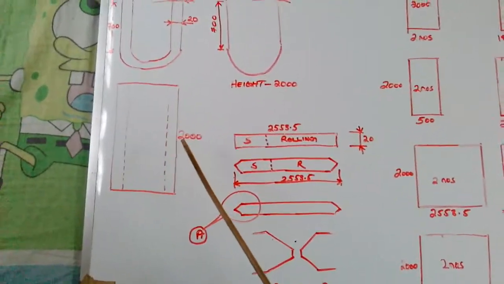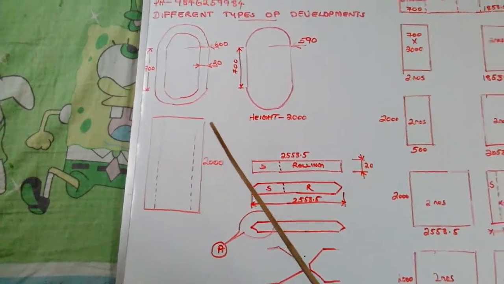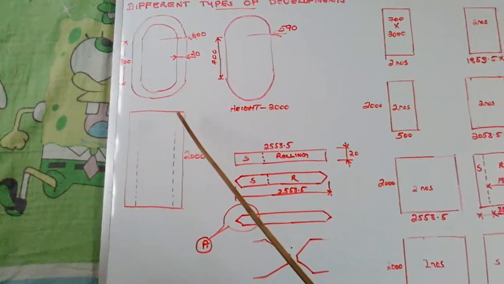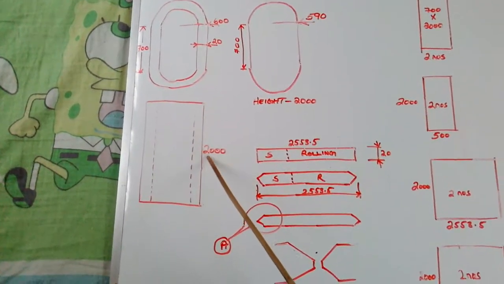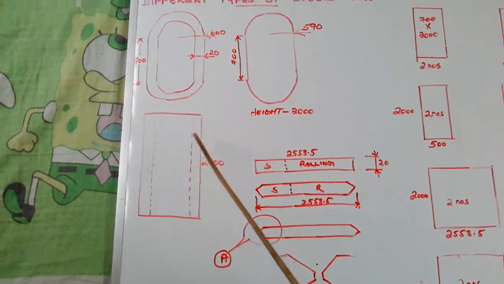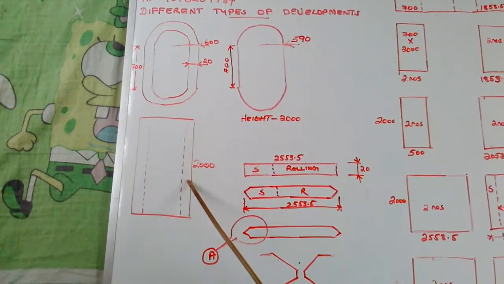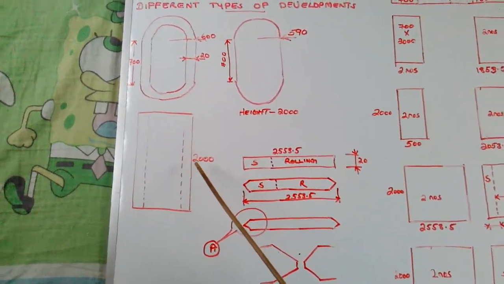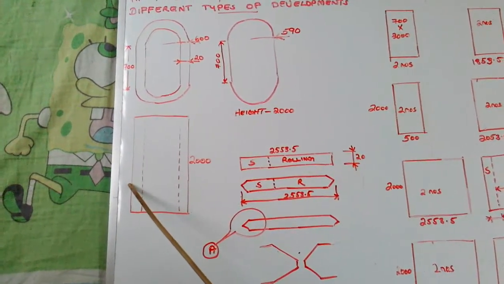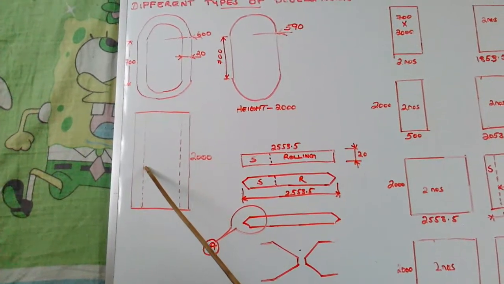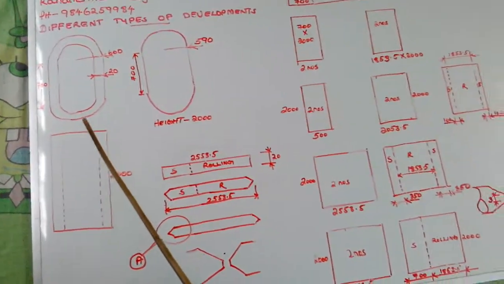It means this 2000 is the height of this oval shaped shell. You know why I have indicated this dotted line? Because the thickness from here to here is 20 mm. It has been indicated. But when we look from here, we can't see inside. We can see outside only. So we have used a thick line for outside, and inside we have used a dotted line. It is the real method of engineering drawing.